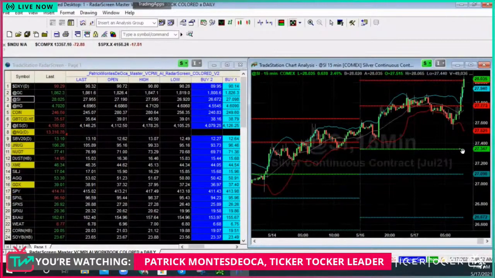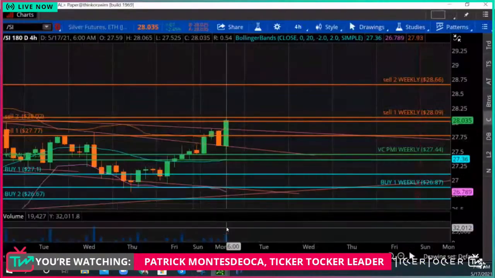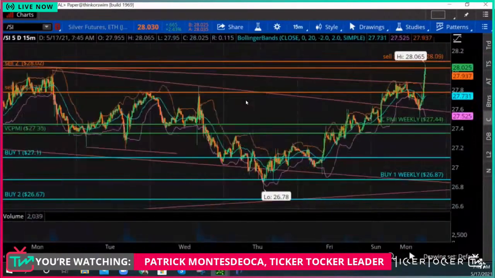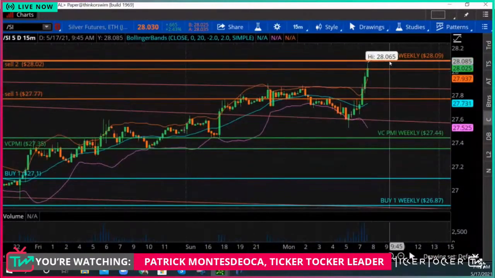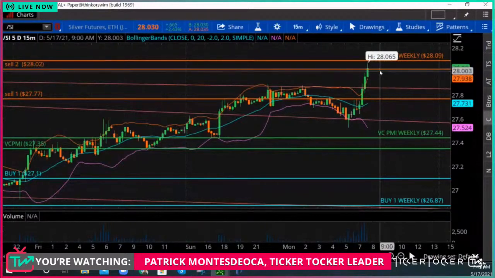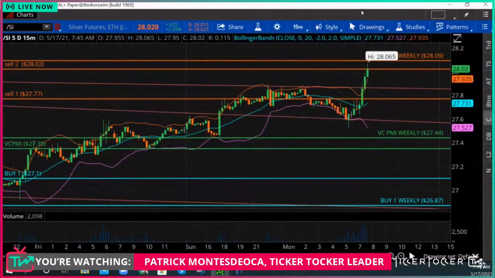What we use to start identifying the short triggers in the market here is the daily numbers. So we begin to see right away how the market is behaving on the daily numbers. From now, obviously 2802, which is the daily sell two level, and if we close below 2802, it's going to start bringing in the short triggers on the daily. And this is the closest, you might say, trigger that we look at in terms of identifying the reversion beginning to unfold.